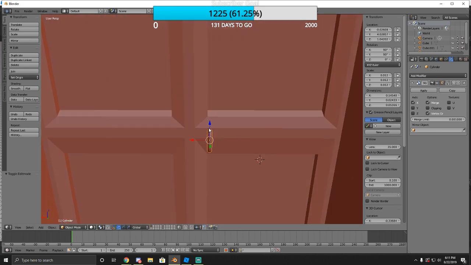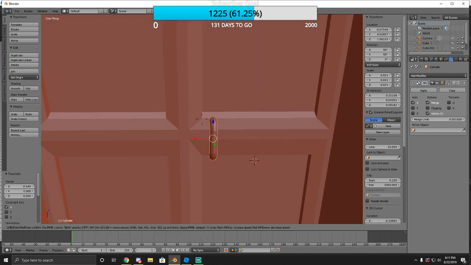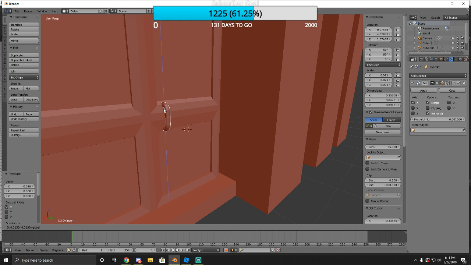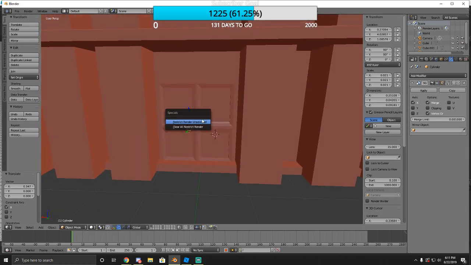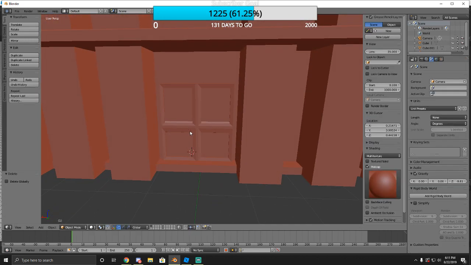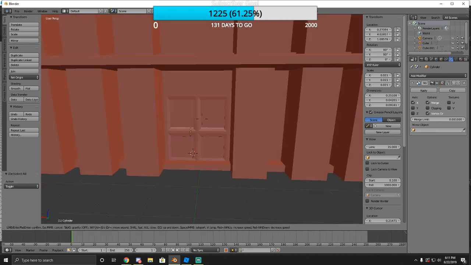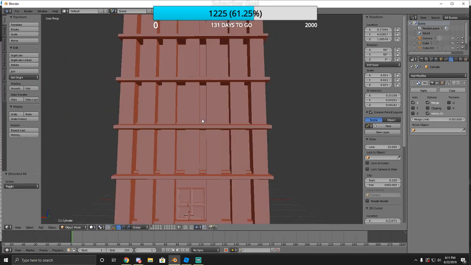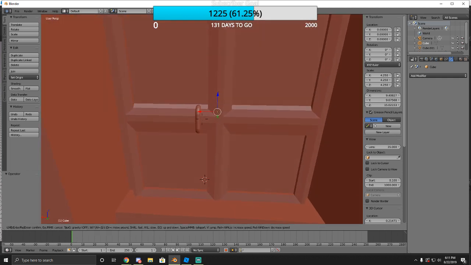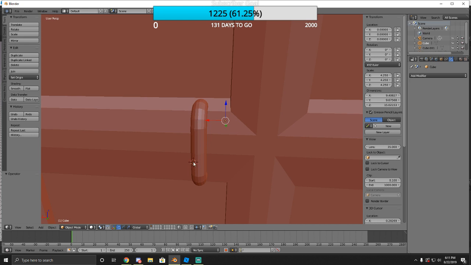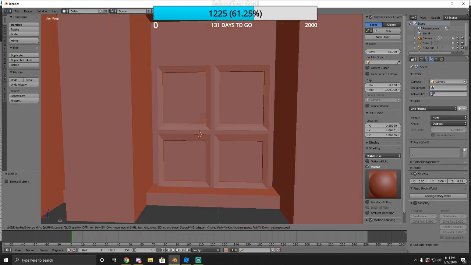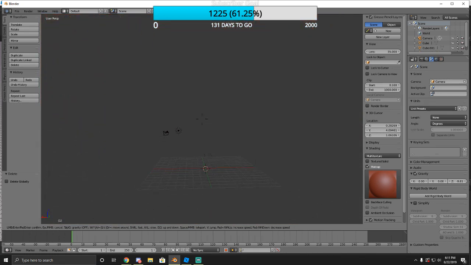The mistake I made for this, which I realize now, is that for the cylinder, when we first created it, it did not need 16 subdivisions. It probably needed maybe 5, if that. So now it's kind of looking a little odd, and so I don't think I'm going to use that handle, because if you look at this whole building as a whole, let me just go back, you see there's hardly any shapes. Like, you've got a few squares, you know what I mean? And then you zoom in and you look at this handle, look at how many surfaces there are. That's not good. Your build should stay consistent throughout, so I'm just gonna not use that.